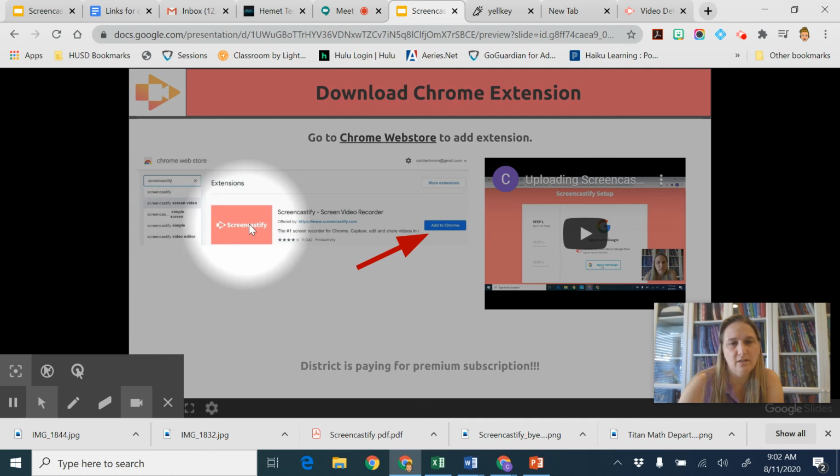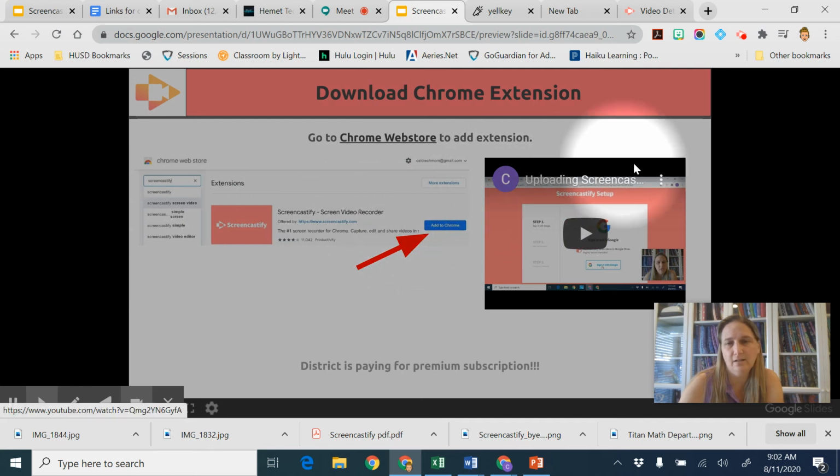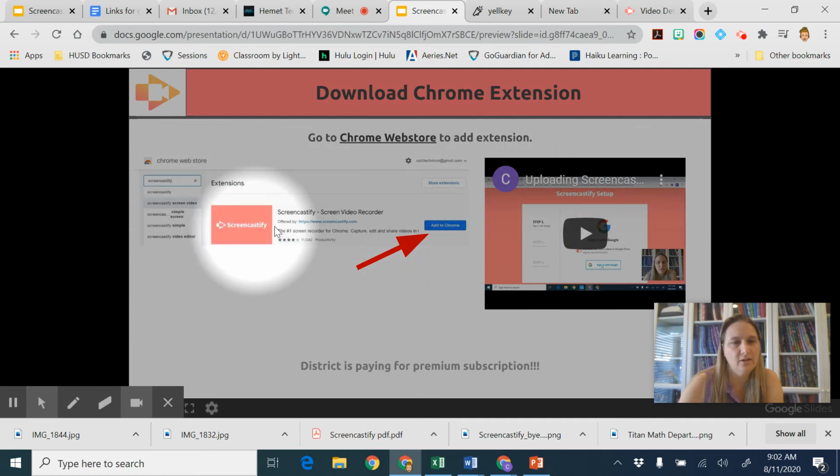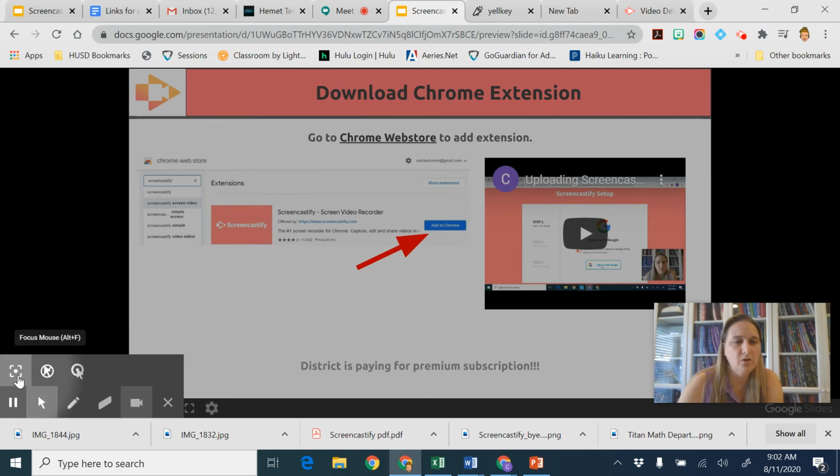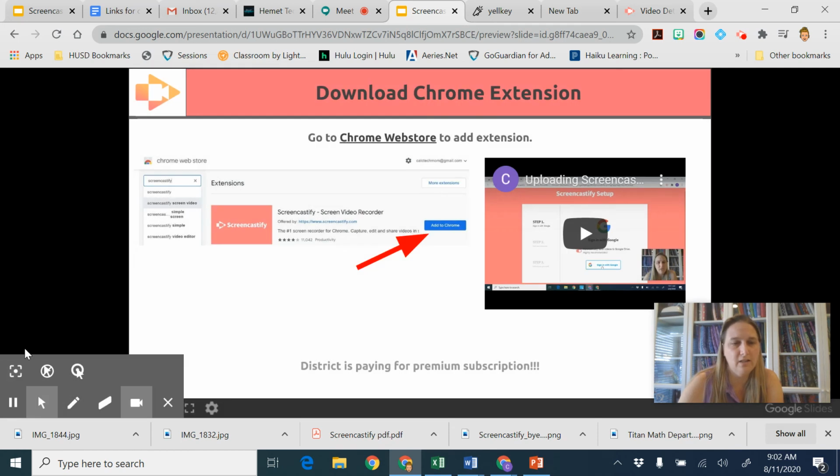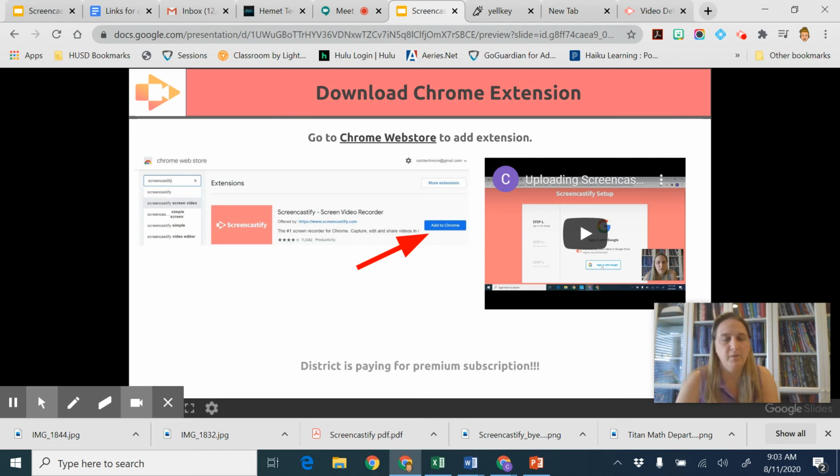What the focus mouse does is it makes a nice little light, like a theater light, like a spotlight, all over the thing. So I can use that if I need the kids to really focus in and look at something specific. You do have to shut it off there as well to get it to go off. You can also hide your cursor and you can keep that on, and notice when I stop moving my cursor, it disappears so that it's not on the screen causing anything being blocked.